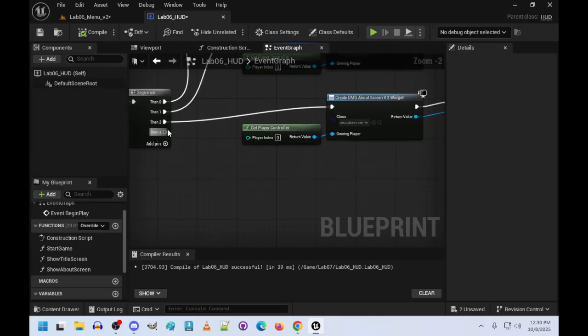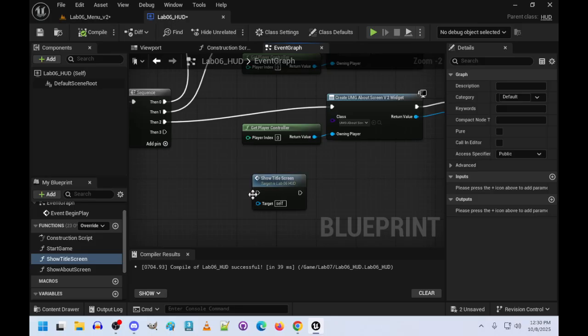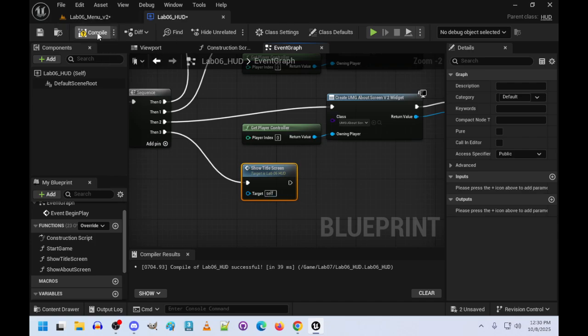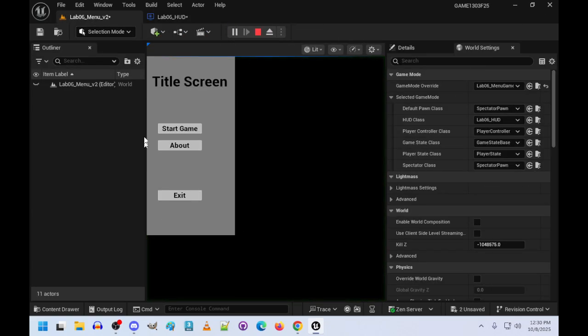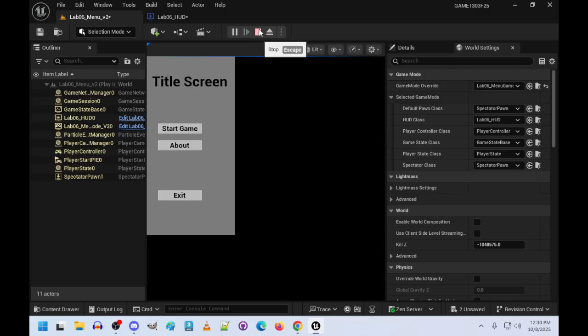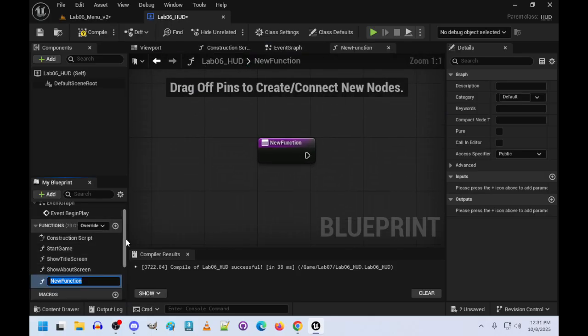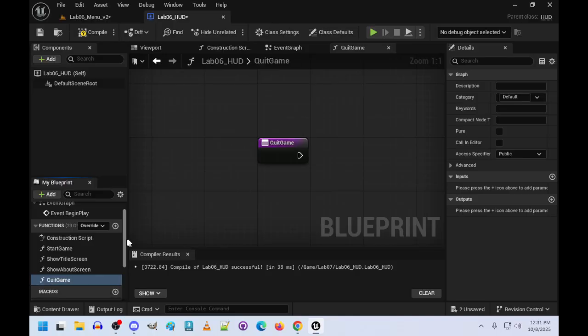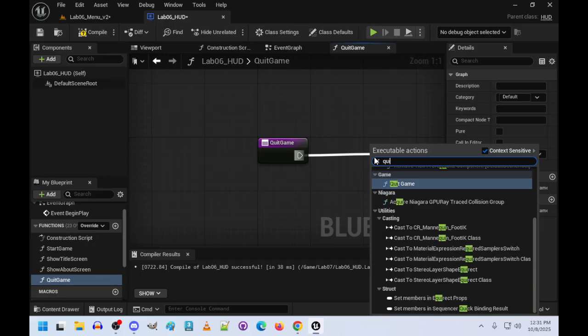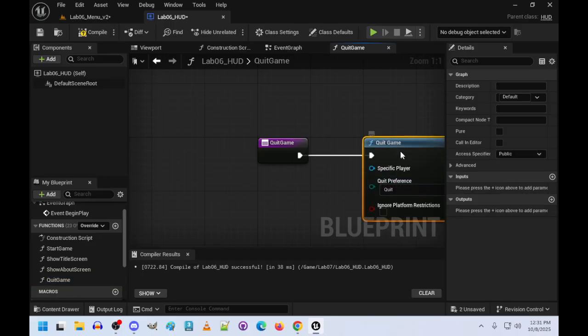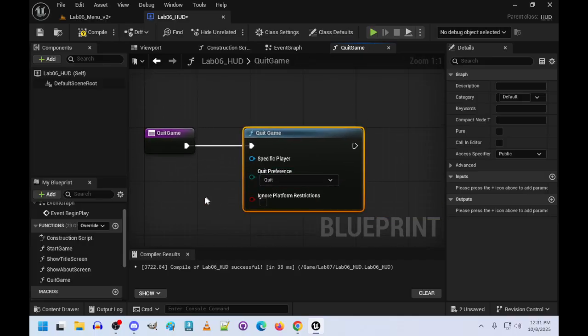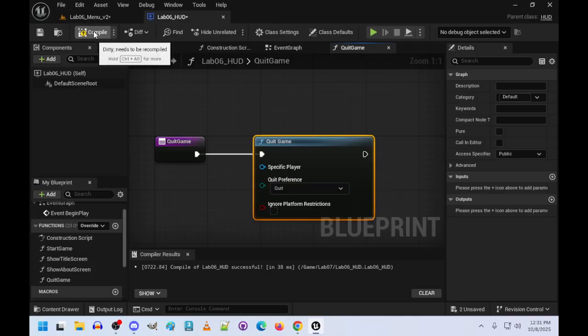I'm just going to go to the event graph. The last thing here, I'm going to grab show title screen and plug that into 3. That's the last thing I want to do, basically set it up so the title screen is showing. And if we compile, again, now we've got the title screen. I'll go back one more, just make one more, just for the sake of argument. This is a quick game. Just so that we have that here, because I have the button.